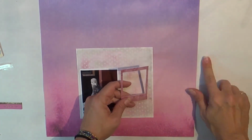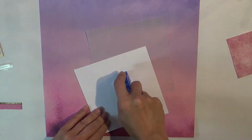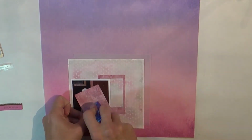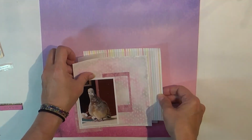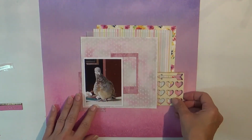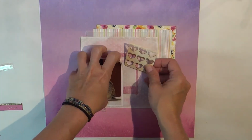I know it's been a while since September, but having launched an online store and doing the design work and filling orders and all that has just been very, very time consuming. So it's a labor of love. I'm by no means complaining, but it's just put me behind a bit on getting to do layouts, just getting to scrapbook in general because I'm doing a bunch of design work.